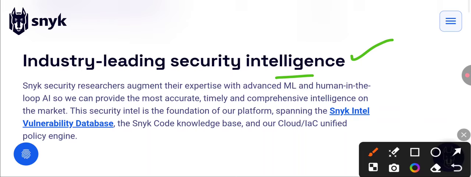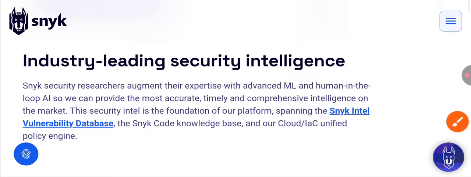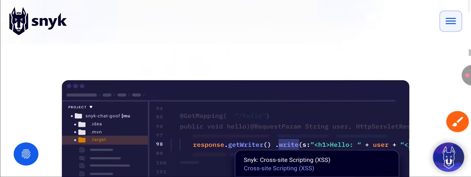The security intel is the foundation of the Snyk platform, spanning the Snyk Intel vulnerability database, the Snyk Code knowledge base, and their cloud IaC unified policy engine. Those are the industry leading security intelligences.